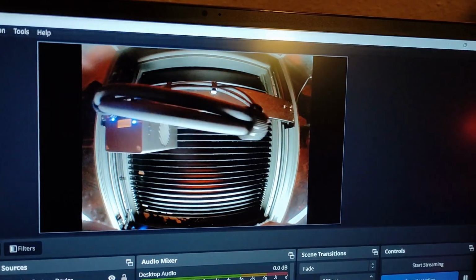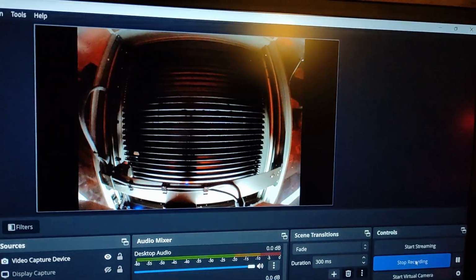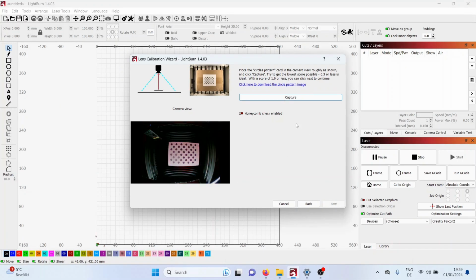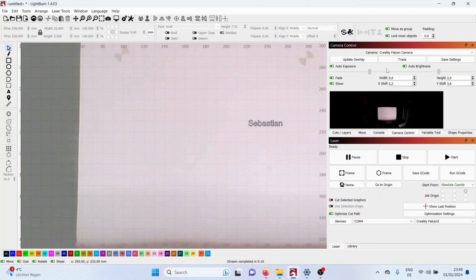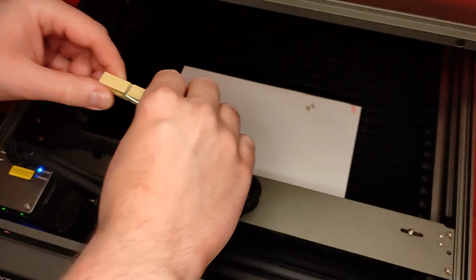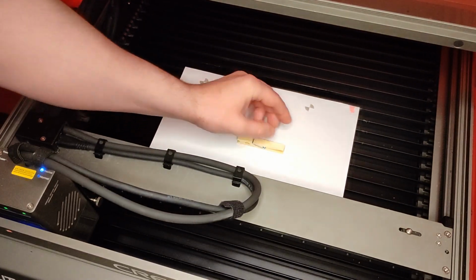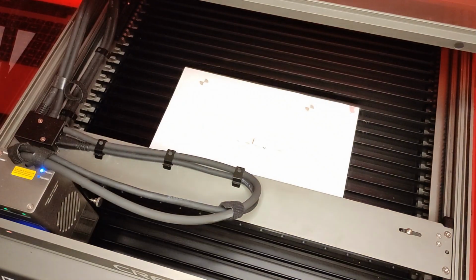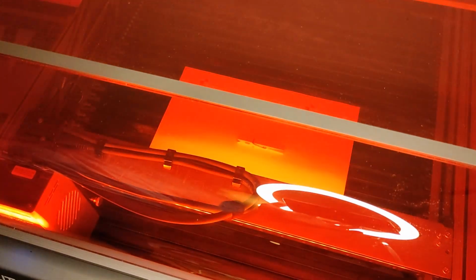The next relevant feature to look at is the Lightburn camera on the top of the enclosure. Here you can see the laser engraver moving, but this is not the main feature. The main feature, of course, is the alignment of the part with the Lightburn software here. You can do the calibration first to get the lens corrected here. And then, for example, I update the overlay here to see where the cloth pack is that I placed on the build plate. You can see on the right that I just put something here, and yeah, there is the cloth pack, and now I will put my name on it, and here you can see how it looked from the outside of the laser. I put it in here.